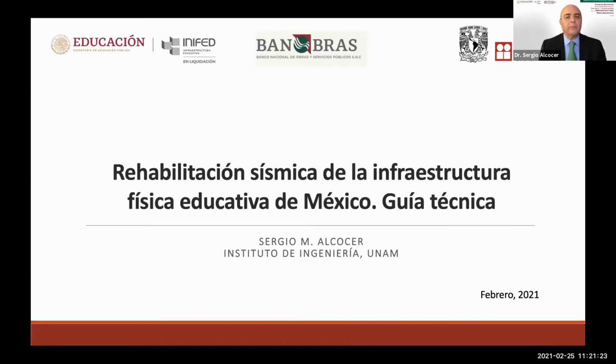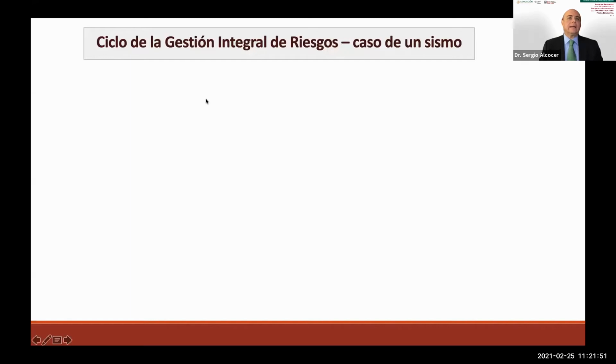And going back to the question that was asked to Rene Bautista, whether this can be applied to all structures, the answer is yes. Yet, in case of heritage buildings, then you need to refer to other guidelines. But for buildings, hospitals, schools, commercial buildings, this guide can be used for those.